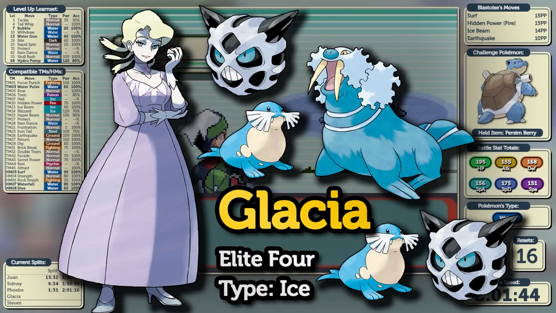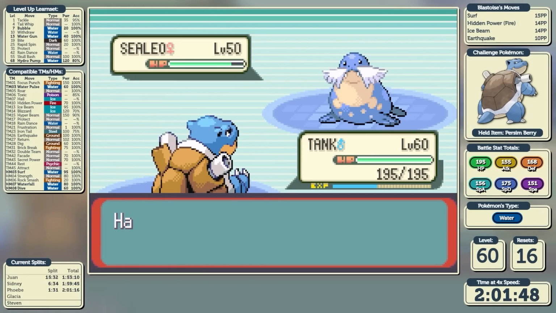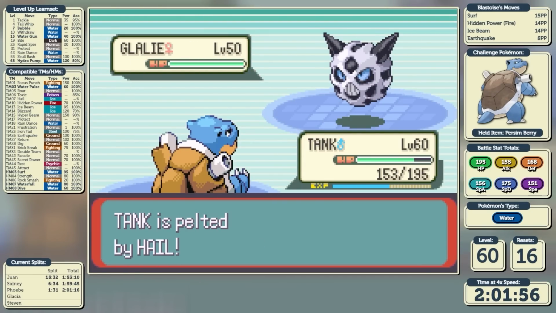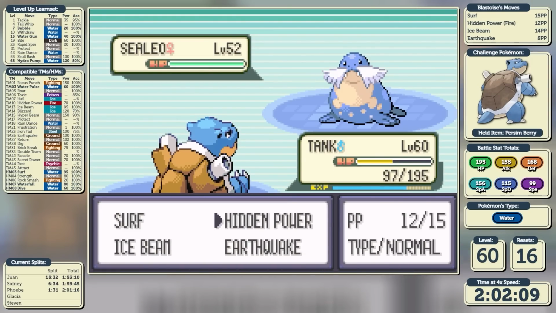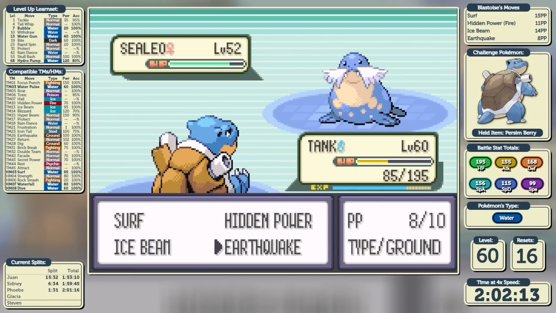Up next is Glacier. She is the Ice-type specialist and she leads with Celio. We've seen Celio before, we know what its shtick is. It likes to body slam and it likes to paralyze, but this one also likes to set up the hail. I have been forewarned by a couple of friends of mine that you can get into a real weather war with Glacier. She is not happy unless the hail is going, and that means we're going to have to play this battle incredibly carefully. We are going to be taking a lot of damage from that hail.